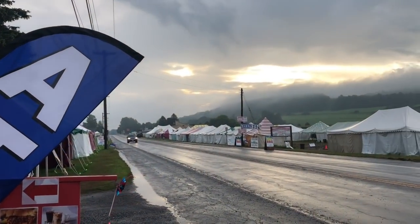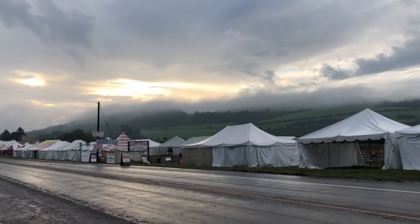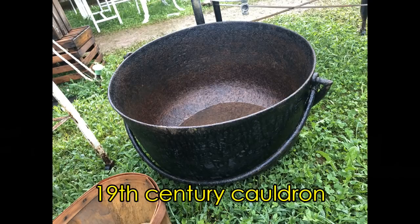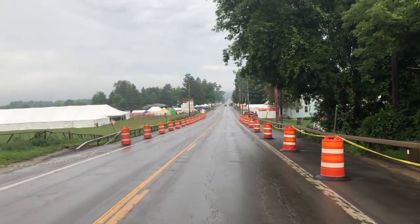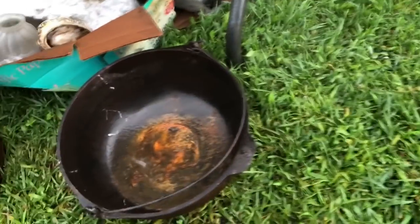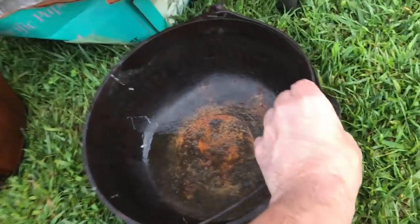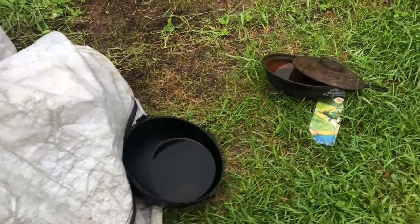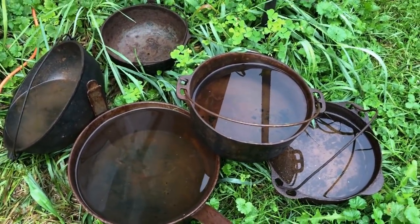Things were just beginning to get going, and I took my time seeing the sights and letting things catch my eye, and there certainly were a lot of those. Of course, most of the items there weren't cast iron, though there were a number of cast iron pots and pans to be seen there. Many were quite common for vintage items, but there were a few rare items as well. Definitely rained last night.